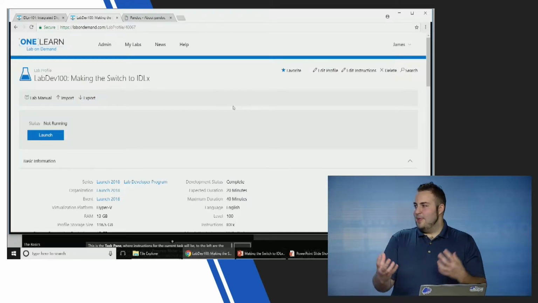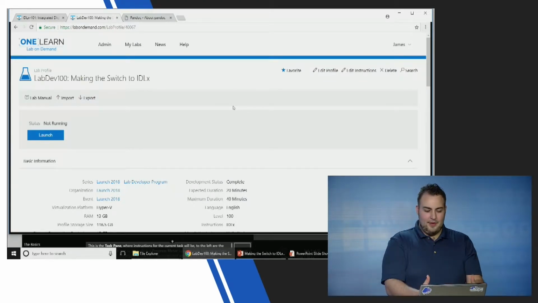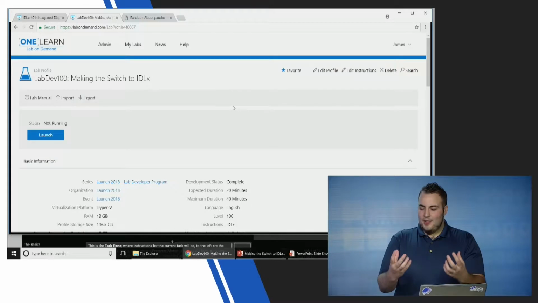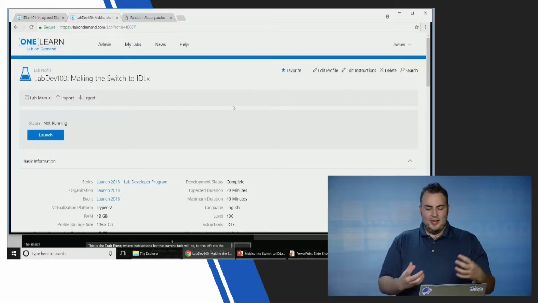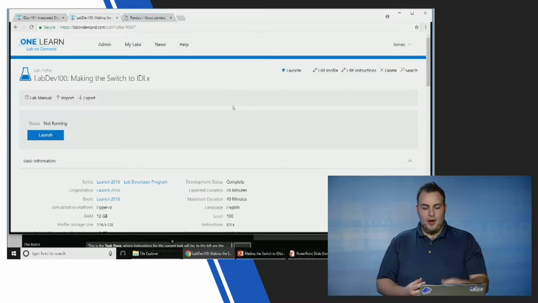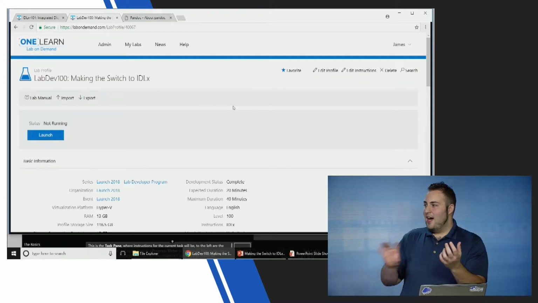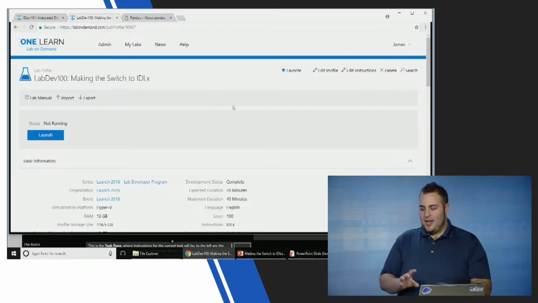They both live in documents on the back end of the lab profile. They live on our servers, but they live in separate documents, side by side. If you upgrade to IDLx, your IDL Legacy file still exists. So think of it as you have IDL Legacy dot whatever the file type is, probably HTML, and then you have IDLx dot, we'll just say HTML, even though it's Markdown. So we'll just say you have both those files.